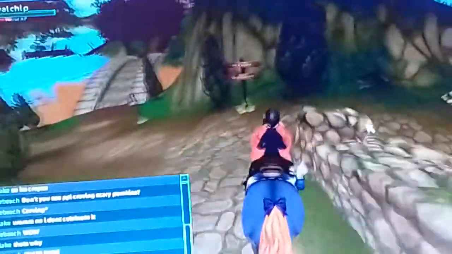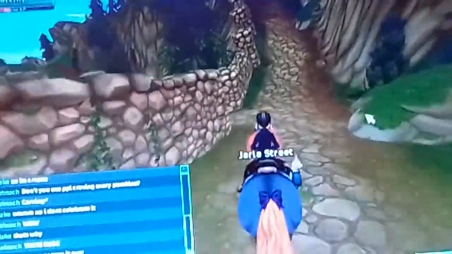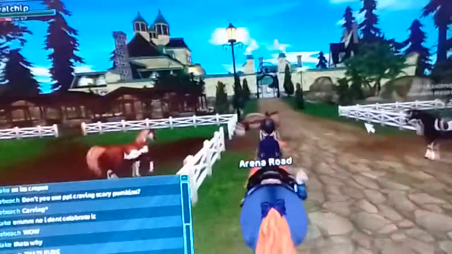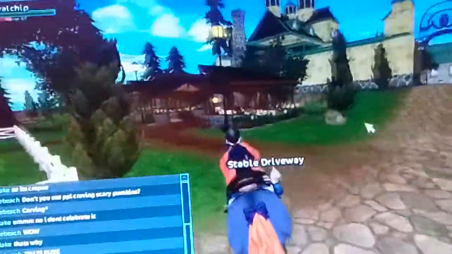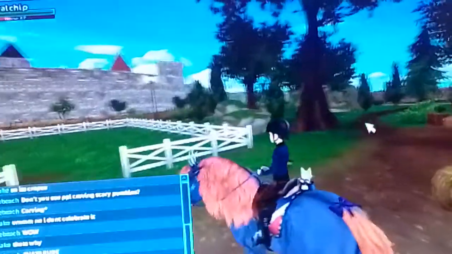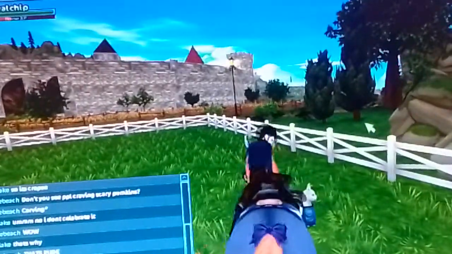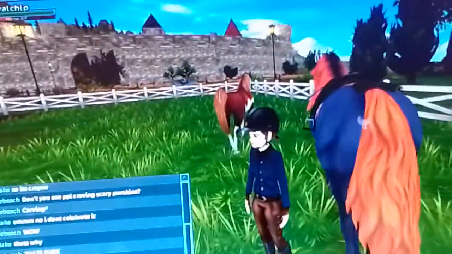Oh, wait. Okay, I'm gonna take this path over here. That just takes you to a really nice field. And these horses in the game. And actually, talking about horses, I want to check out these. Whoa. Okay. Actually, I'm gonna just put you in here with the other horses so you can run around a little. There we go. My cat's gonna come with me.